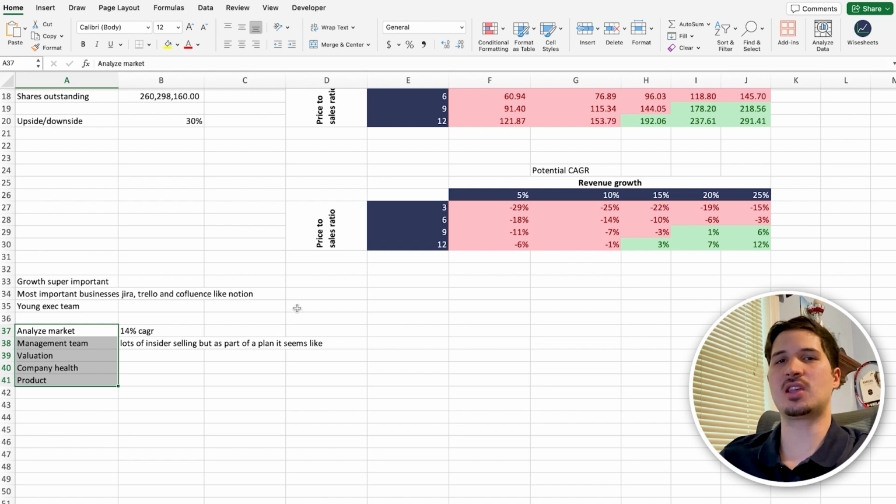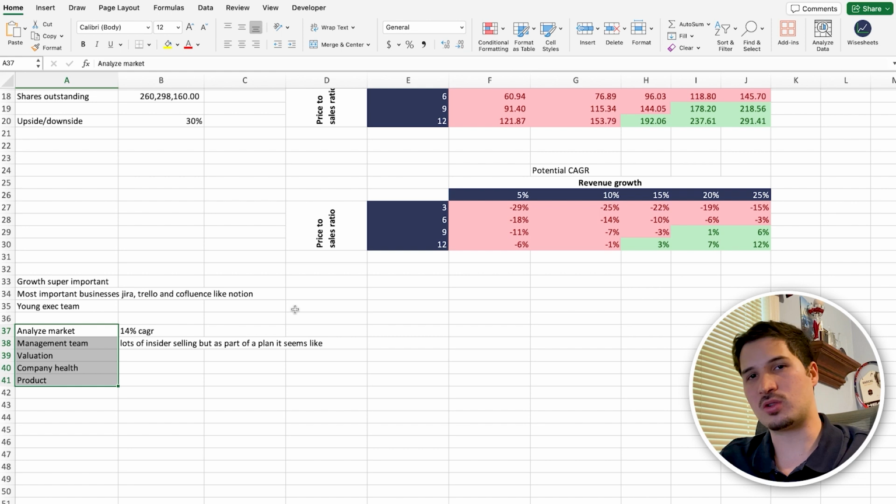The first thing that I like to do when I'm analyzing a company, in this case, we're going to do Datadog, and I'm going to explain the reasons why later on, is to read the company's annual 10K report. And this is really powerful because it really gives you a great overview of the company, what the company does, the goals of the company, what the company is trying to achieve, etc. So that is the first thing that we're going to go ahead and do.